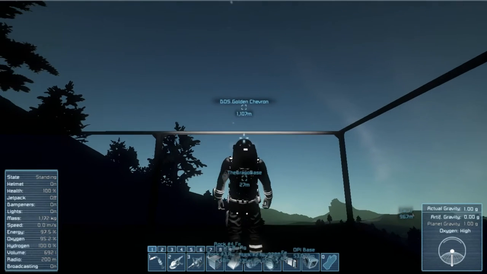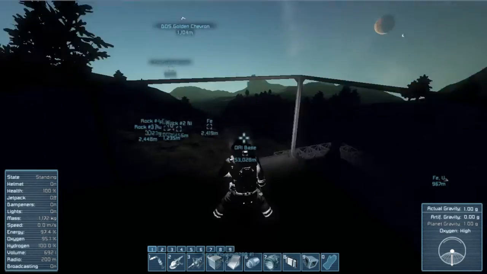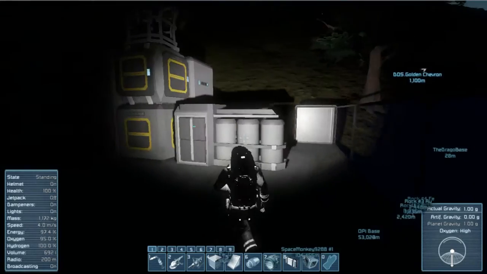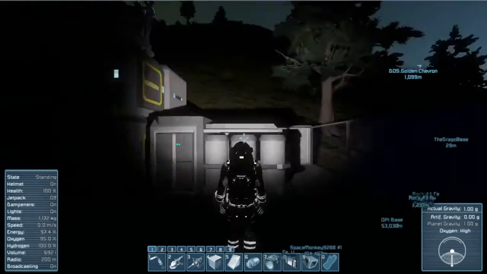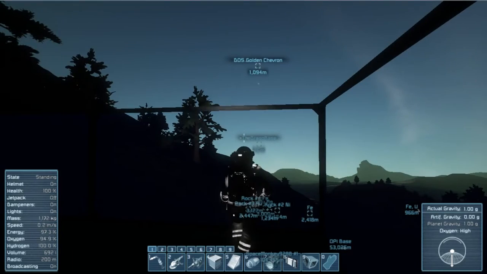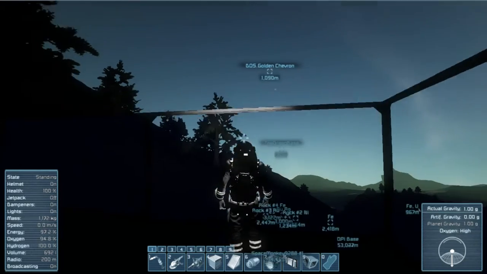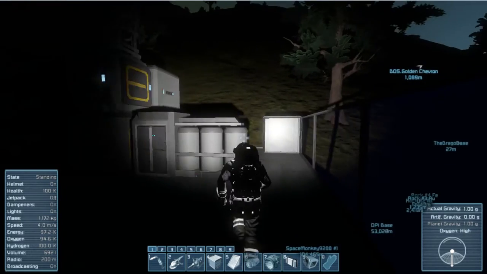What I did not realise, however, was my jetpack was out of fuel, because building this I'd been going back and forth using my jetpack all willy-nilly, and for some reason I didn't take the hydrogen bottle out of here, probably because of the glitch. And yeah, I couldn't fly anymore. So I just jumped out of my cockpit and fell to my death. And now here we are.